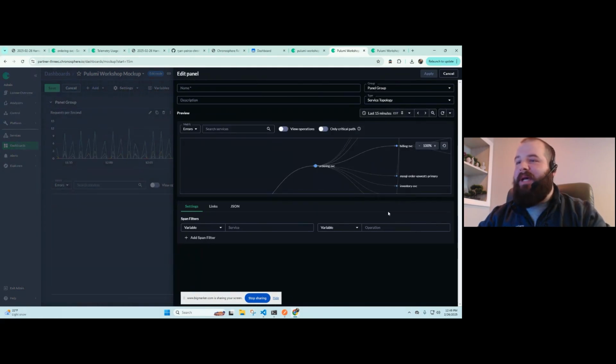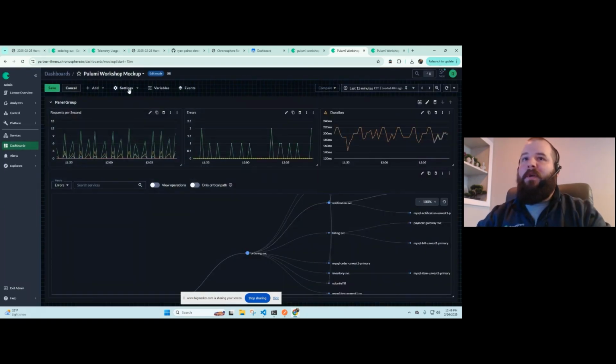And then lastly, our topology. This is really simple to add with Chronosphere. All you have to do is just select the type of service topology. Everything else is defaults. And this will look at the live telemetry and try to identify which services are actually being communicated. And even if it's not, it can still show, hey, you're not communicating to anything else, but we're going to show you right next to this big web of other services.